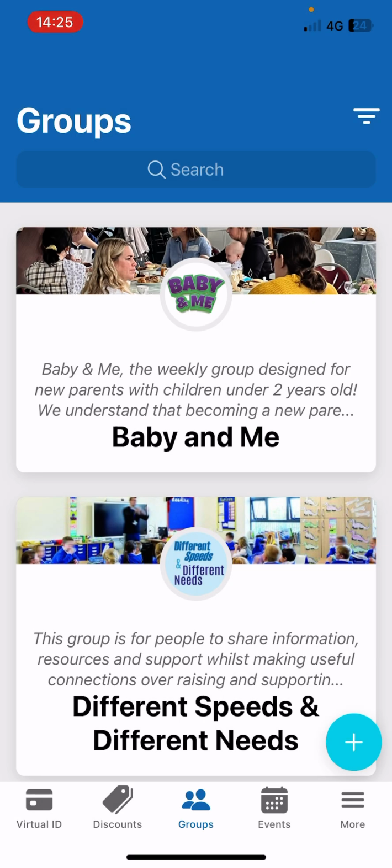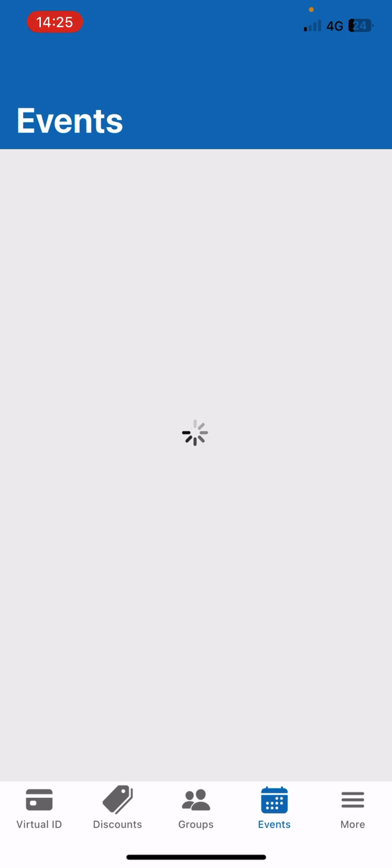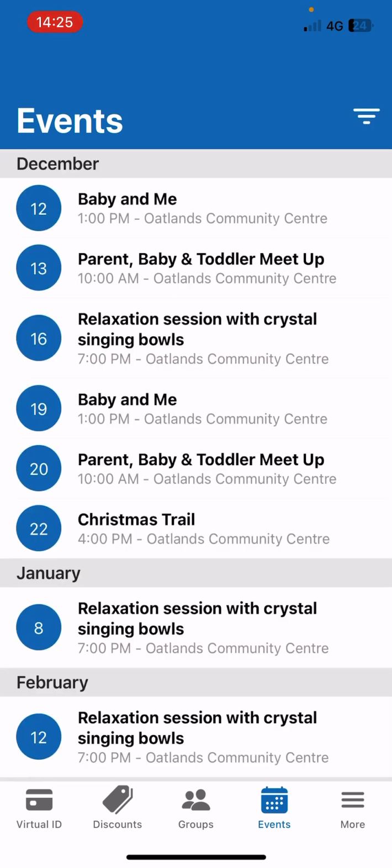Okay, the next is the events. So this uses the events calendar system. We also have running in there Tickets Plus, because a lot of the events do have paid tickets, and then they're discounted, where the members always get a discount on the ticket, where non-members don't. So this is again why we need a public website, because non-My Life Pool members can still attend events. They just pay more on the ticket price.